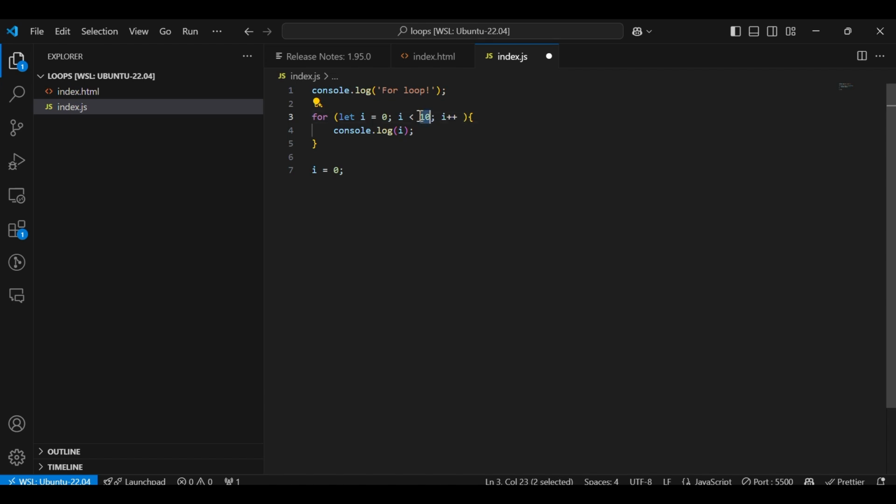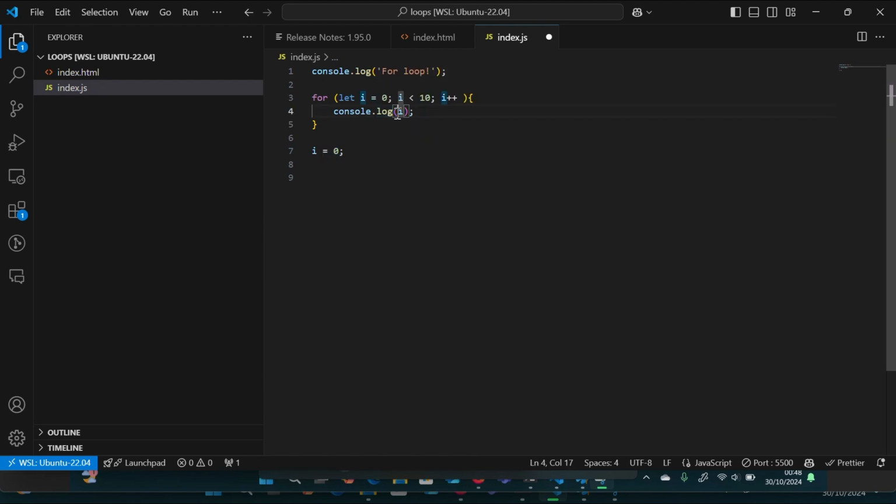After checking that i is less than 10, it logs the value of i, which is equal to 0. Then after that is when it adds 1 to the value of i. So we have i, we check, then we log, then add. Have this in mind, but this is how we write it. We set the value of i, we check if i is less than 10, we log it, then we add.